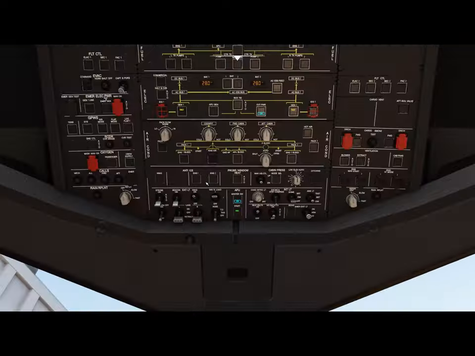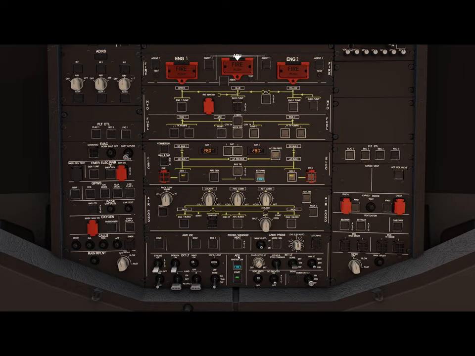From this point, we'll come back up top. We can see that the APU is started, so we're going to flip the beacon light on. We're going to terminate the external power. Once the APU is started, you can terminate external power. You don't need the APU bleed on for the power. You just need the bleed on for engine start. But as we are getting close to engine start, we'll go ahead and flip that on as well.